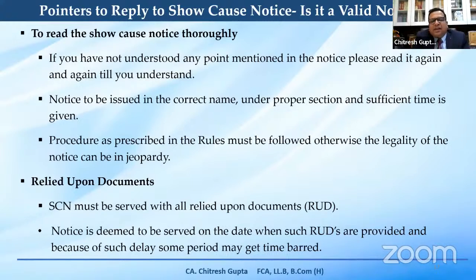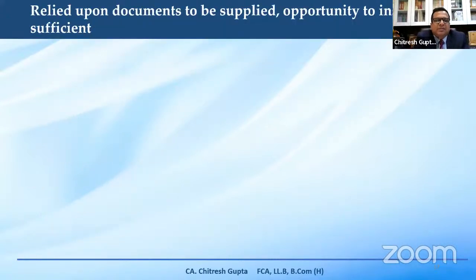And one more very important thing is that the notice is deemed to be served on the date when such RUDs are provided, and because of such delays some period may get time barred. So your date of service of notice will be considered only when you have received the relied upon documents, not when you receive the notice. Another point: relied upon documents have to be supplied, opportunity to inspect is not sufficient.